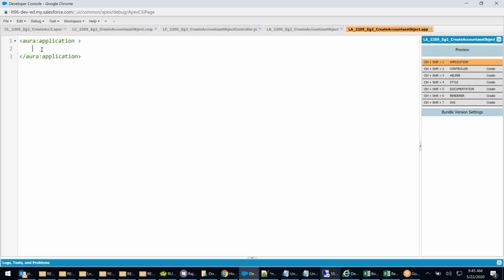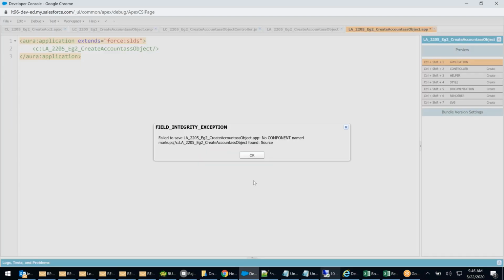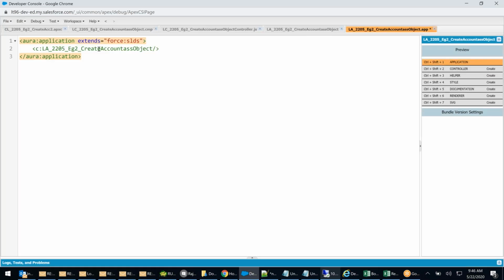So, c colon, extends force, SLDS. Any problem? So line number 2, LC component. LC. Okay. Control S. Fine. Done, because that was our component. Review.